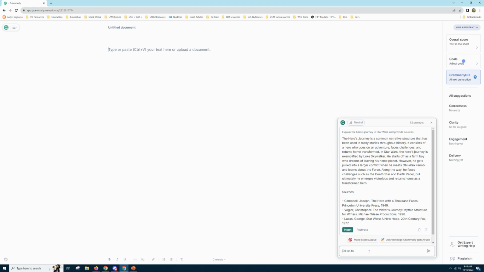And so that's a pretty concise paragraph there. But at first glance, it mentions Luke Skywalker and Star Wars, so we are hopefully off to a good start. And then as we wrap up, it is important to mention that generative AI is built on a language model, and therefore not all sources that it provides to us are going to be real sources. Sometimes they will be, sometimes they may not. So it's important to check and make sure.